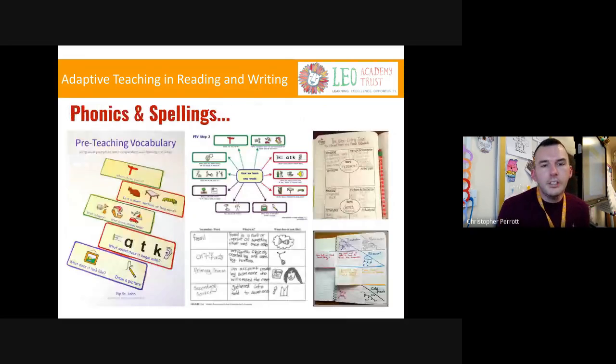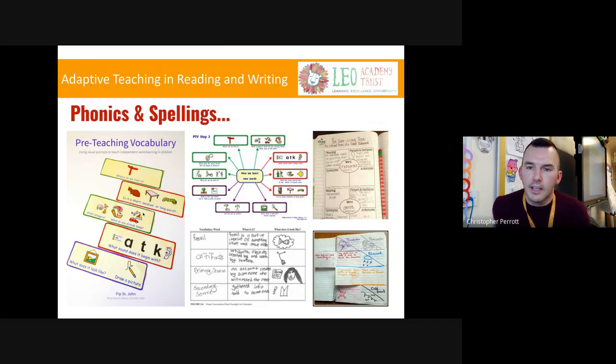So when you are looking at new vocabulary and you're introducing new words to children, what you can do is use some kind of vocabulary organizers. Now, the first one is a really nice way because what you're doing is setting up a bank of questions that children can use and apply when looking at words. For example, where did we find this word? Is it a short, medium, or long word?